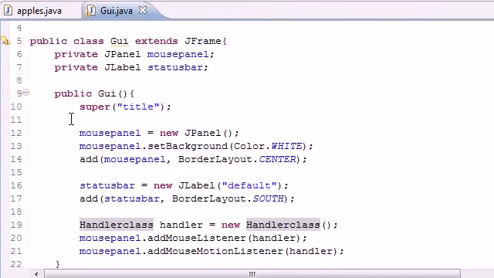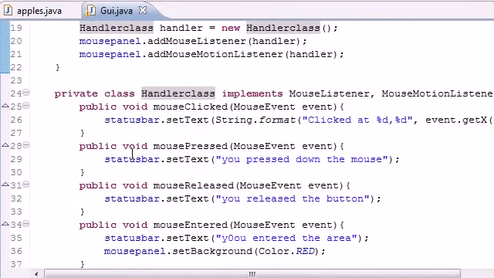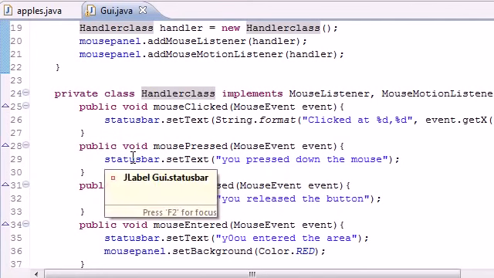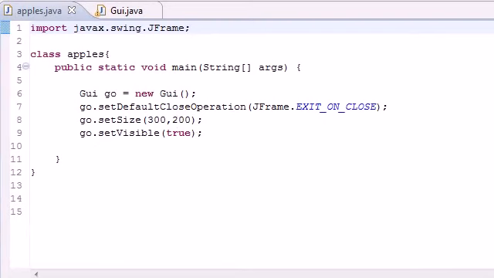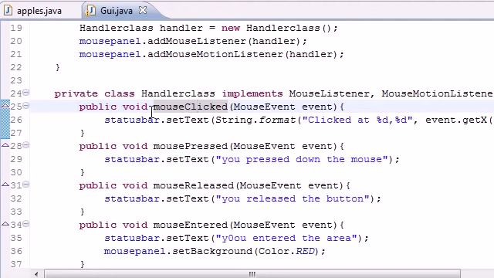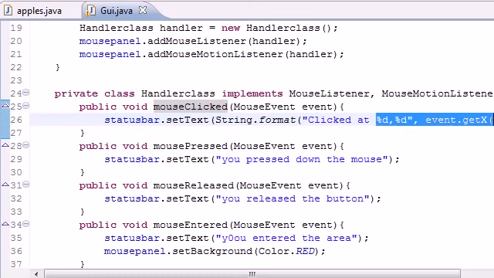So now let me talk through each of these methods. You guys should know what all this means, how to create the window by now if you've been watching my tutorials. And let me talk through each one of these. Remember, well, I might as well just run that again so I can bring it up. So remember when it said mouse clicked, it set the text equal to the two coordinates, %d %d, which was event get x and get y. And I know you guys can't see get y, but trust me.